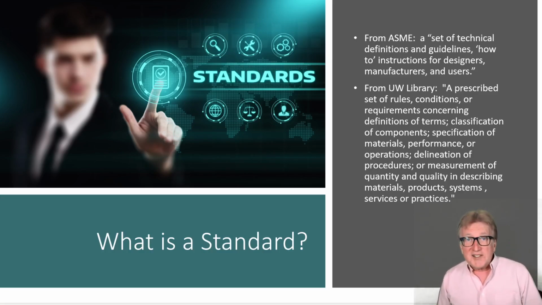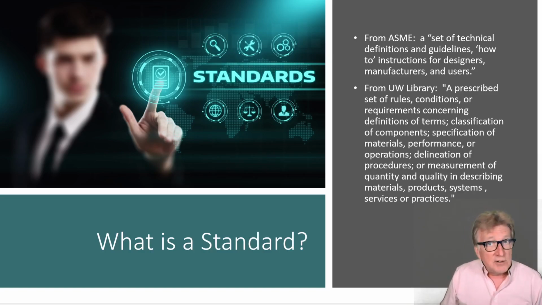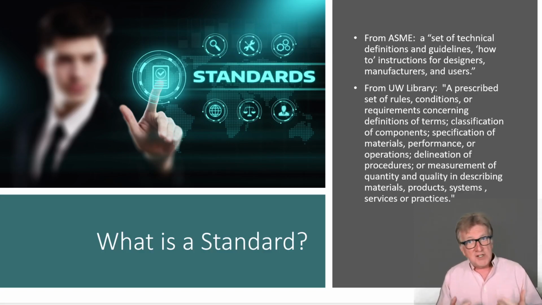So the first question then is, what is a standard? A standard, according to the American Society of Mechanical Engineers, is a set of technical definitions and guidelines, if you will, kind of a how-to instruction manual for designers, manufacturers, and sometimes even for users. Again, if you go to the Steenbach definition and some of the materials that will be linked in the learning module, a standard is a prescribed set of rules, conditions, or requirements concerning definition of terms, or the classification of components, or the classification and specification of materials, performance, or operations.